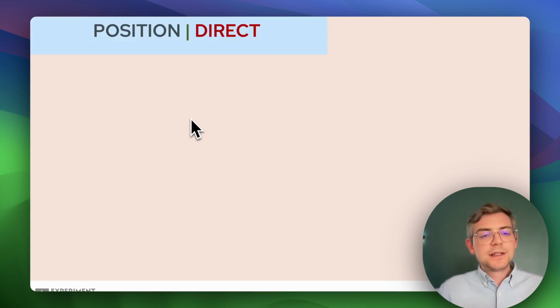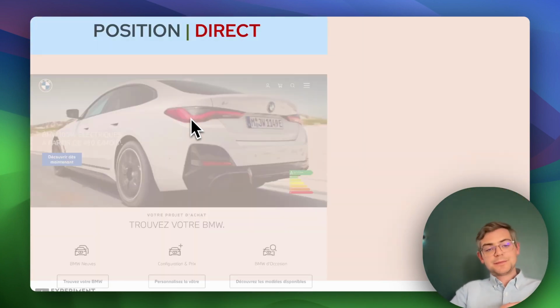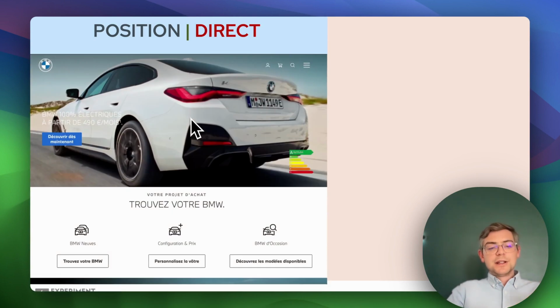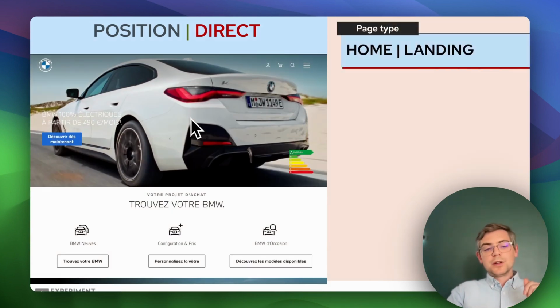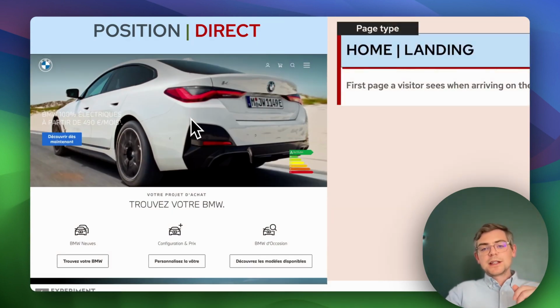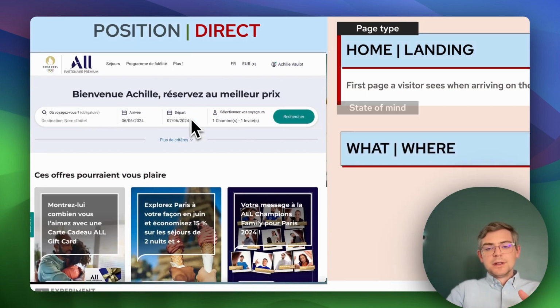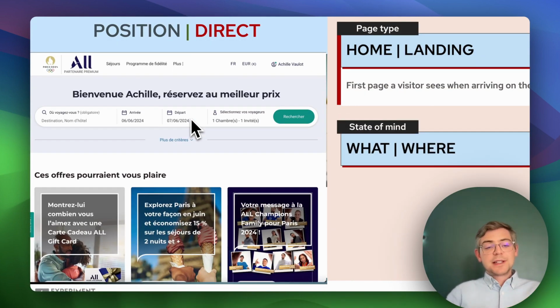So the first one is the positioning, which aims to basically direct. You land on the home page or a landing page, and here is basically the first page that the user sees. After, the state of mind is basically where am I and what can I do?